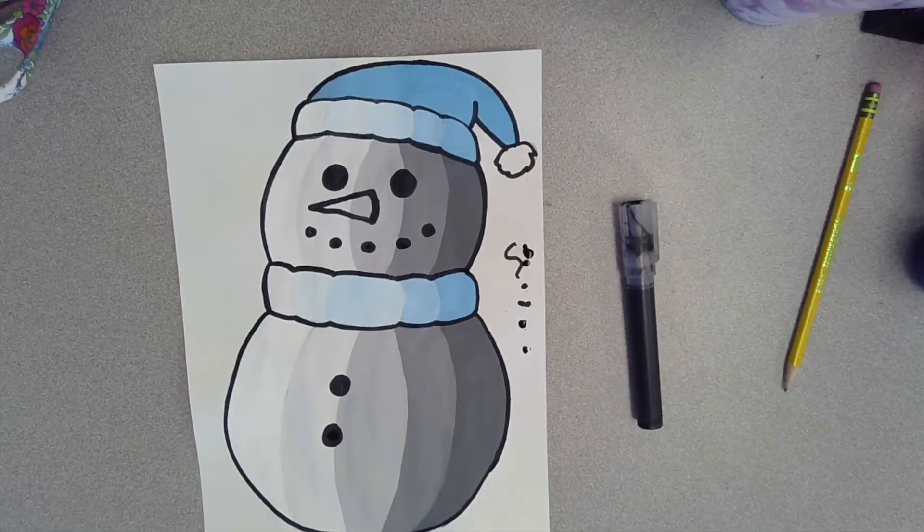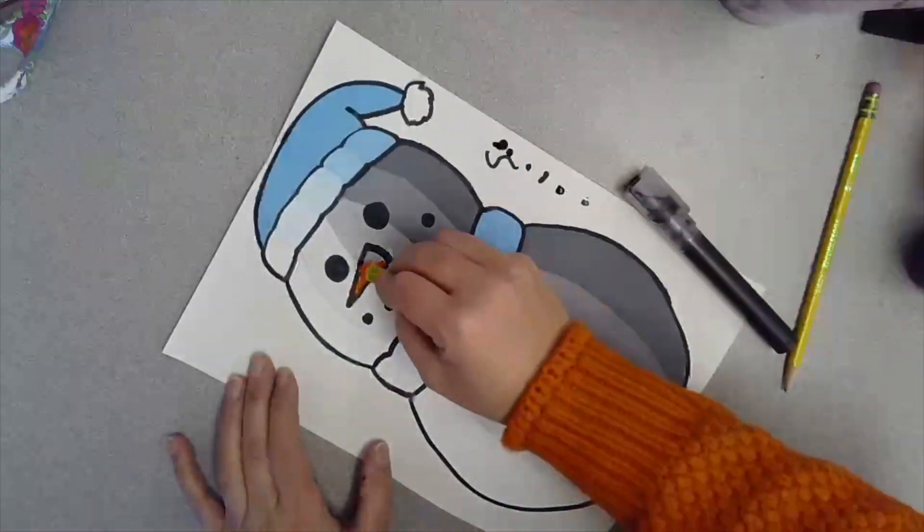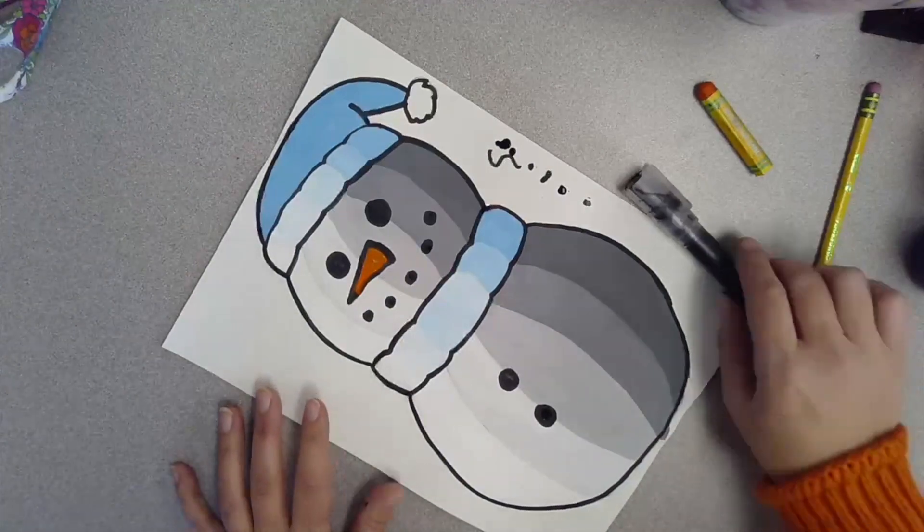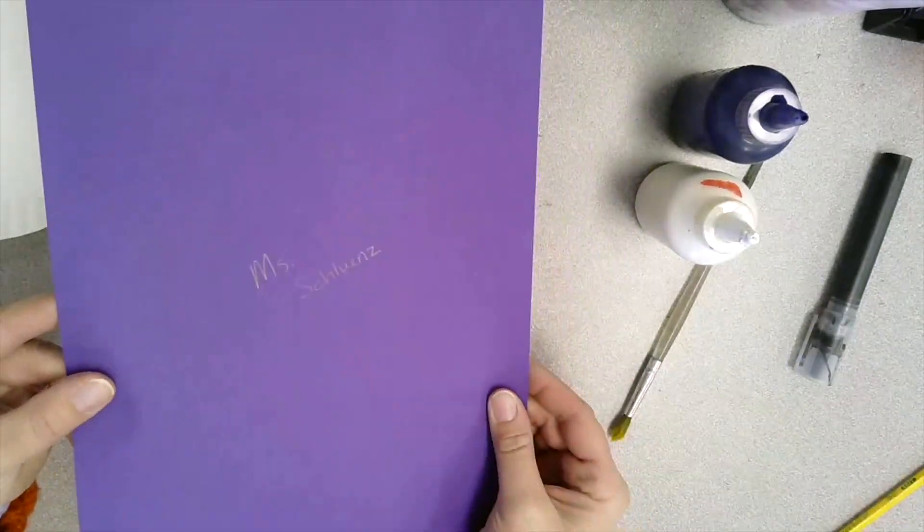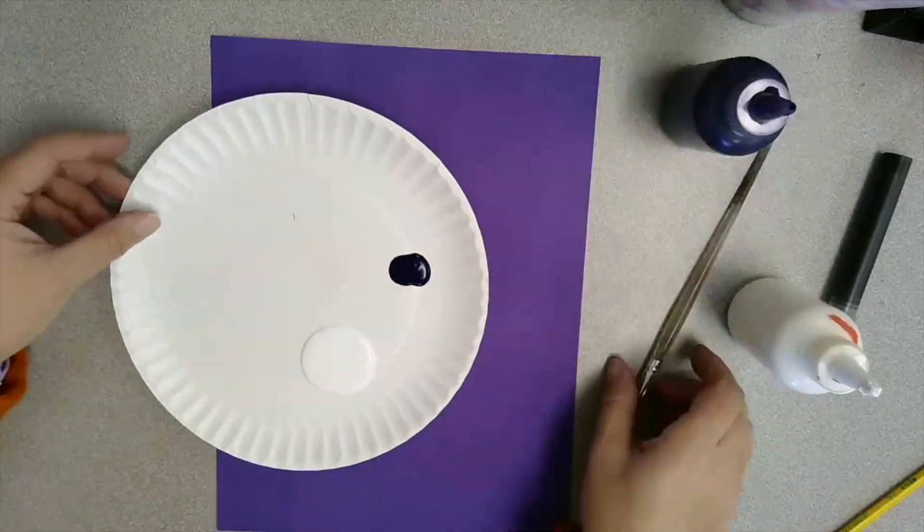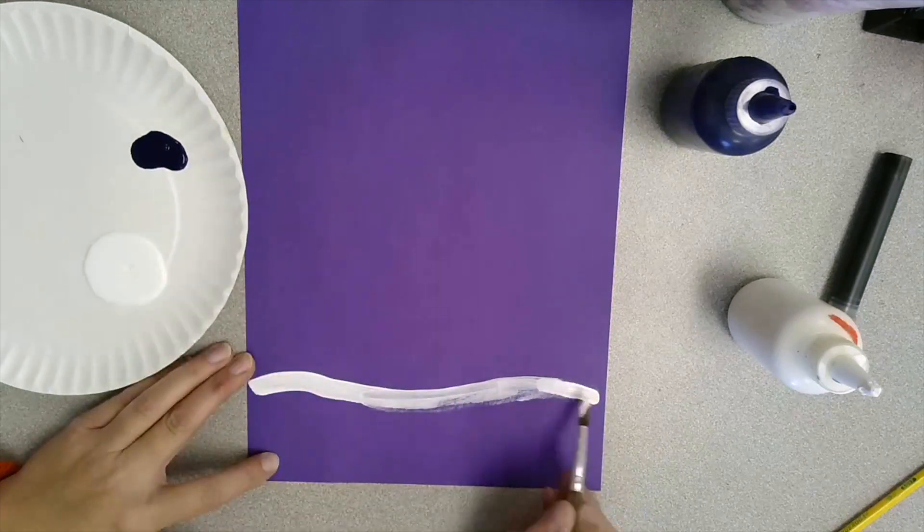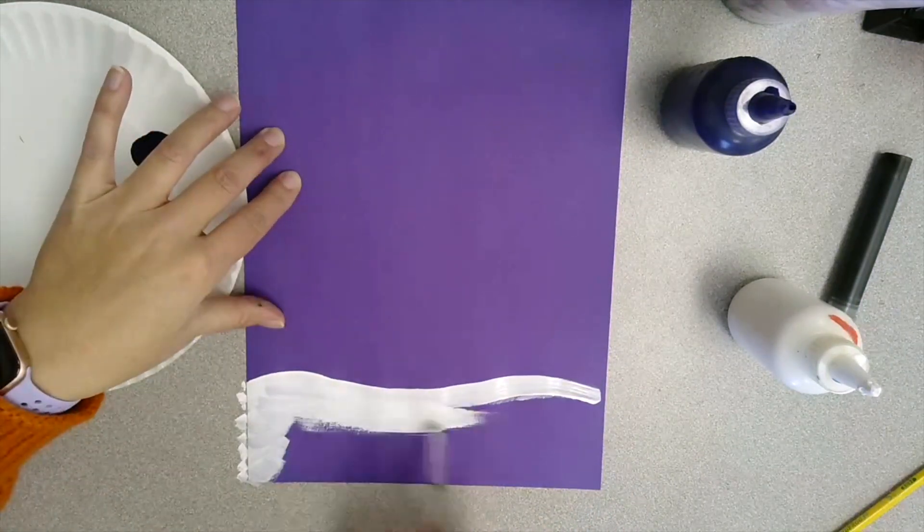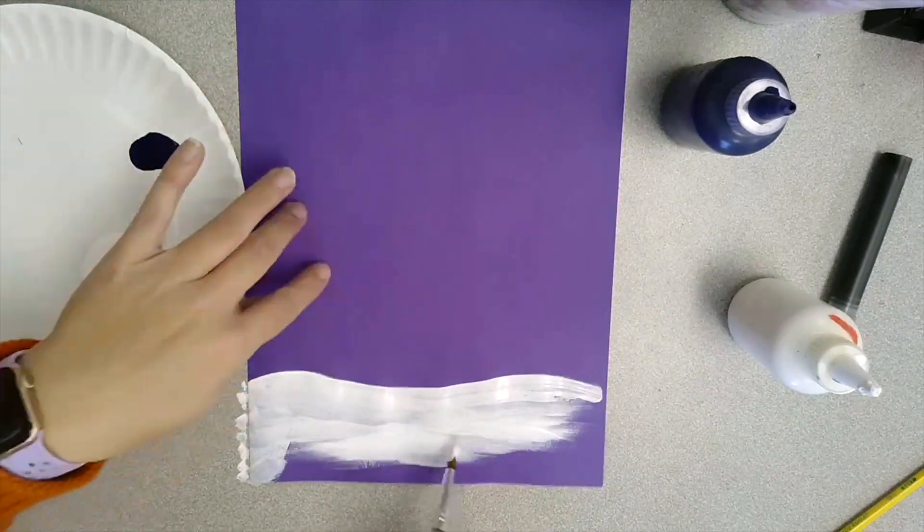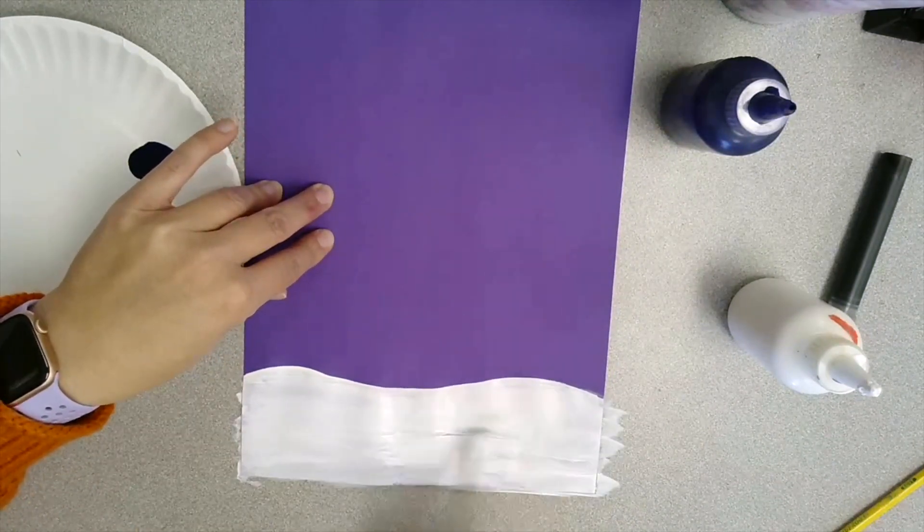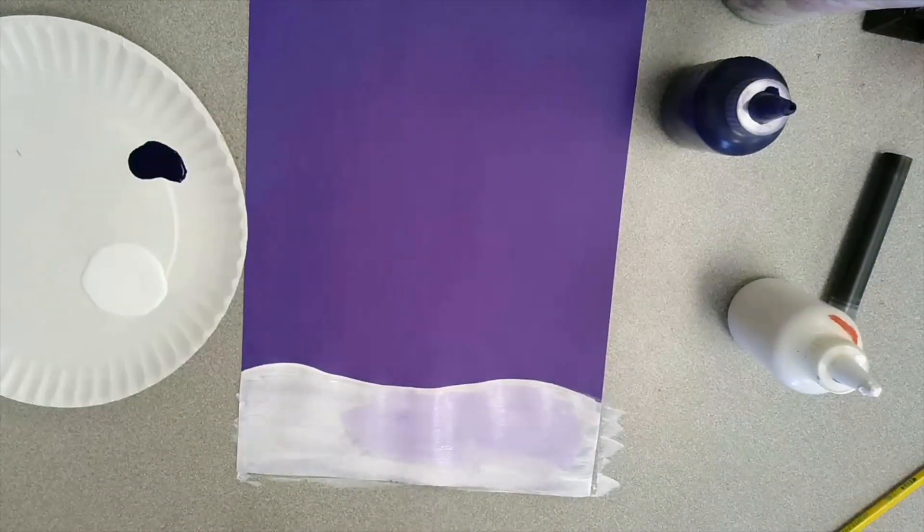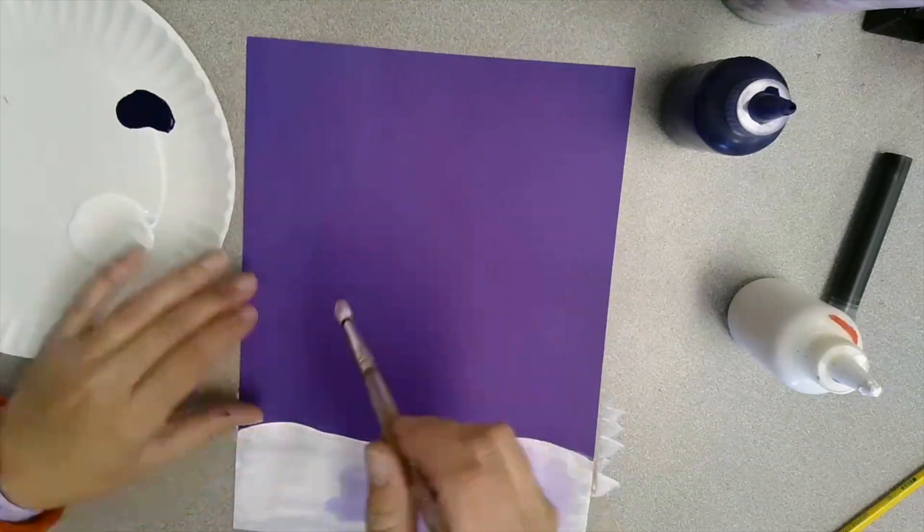To make the snowy background, you need a piece of colored construction paper. Write your name on the back first. Start off with some white paint and whatever color you used for your background. So if you use the purple background, get purple paint. If you use the blue background, get blue paint. While the white paint is still wet, take some of that color and paint it right on top of the white paint. The white and the color will mix to make a little snow shadow where your snowman is going to sit.